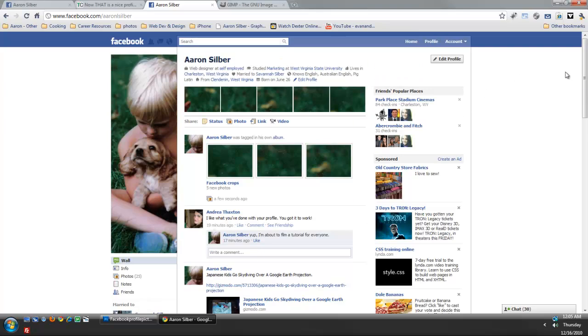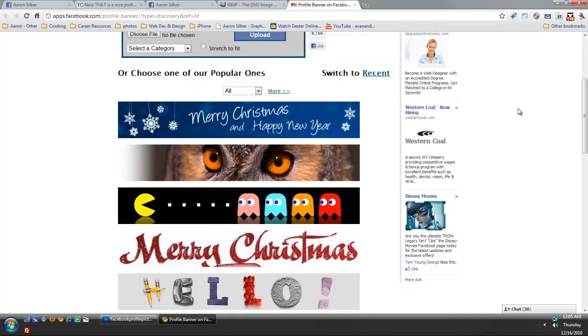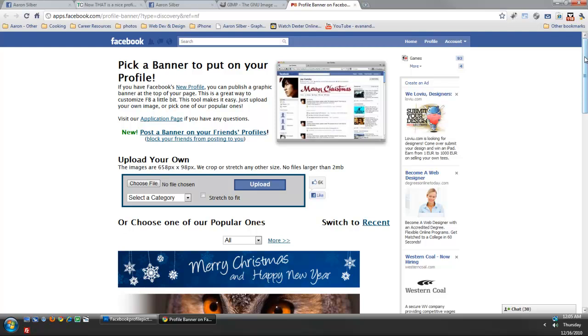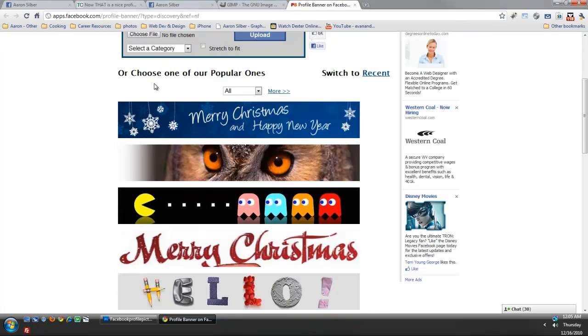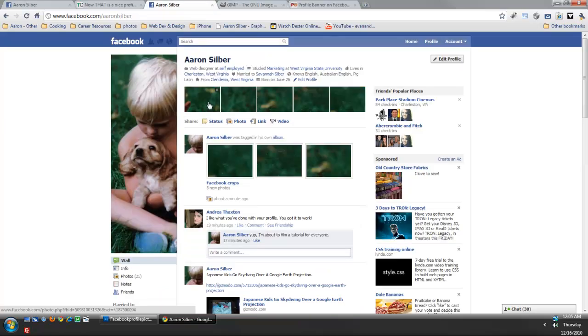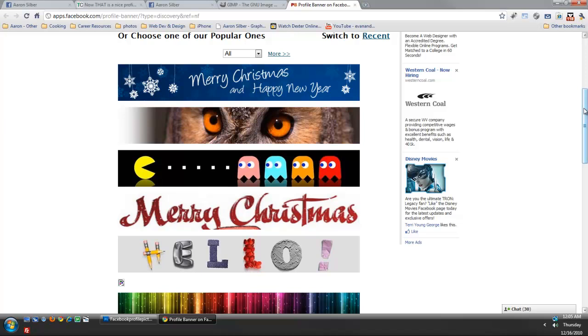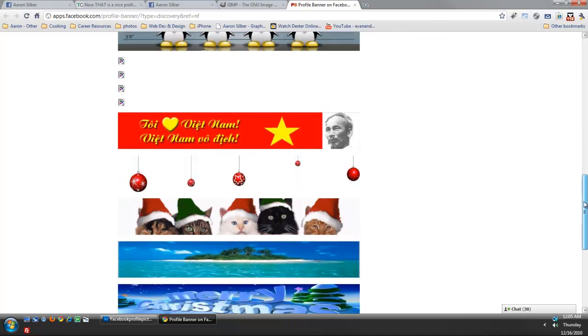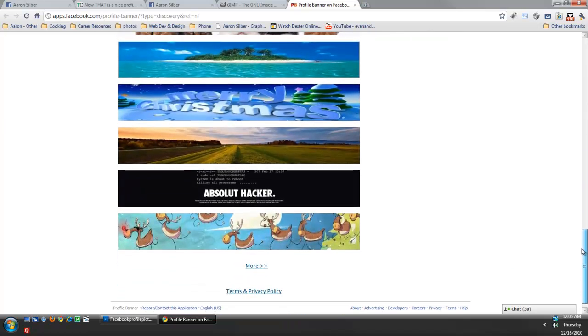I'll show you a few other links that are very interesting. There's a profile banner application on Facebook apparently, and you can use this to change the images on the right, on the top, just your photo stream. It won't incorporate your profile picture, which is kind of a drag, but this might become popular. Who knows? The images look kind of gaudy to me so far, but whatever.